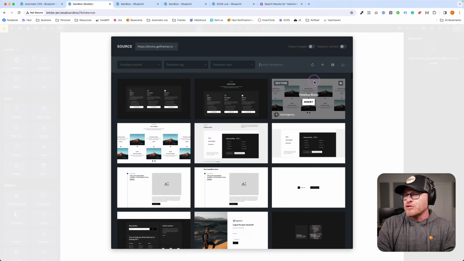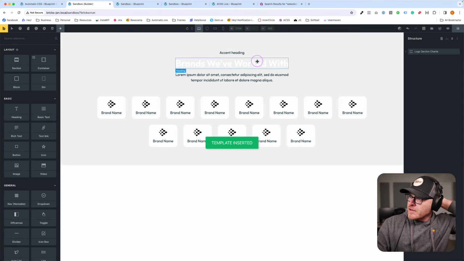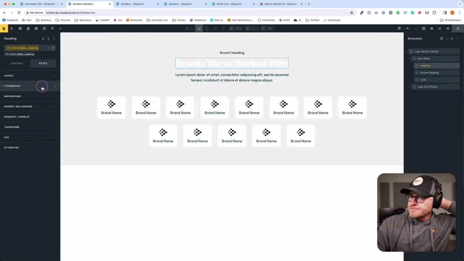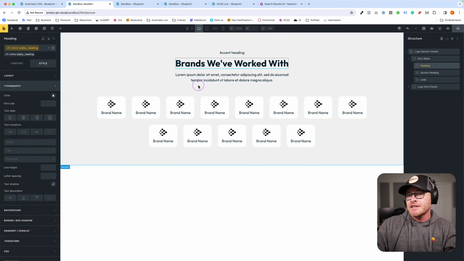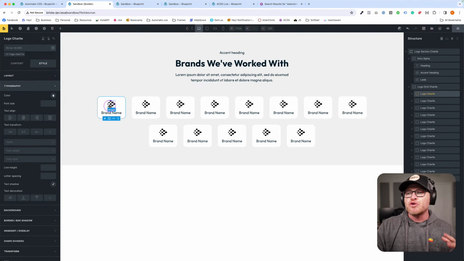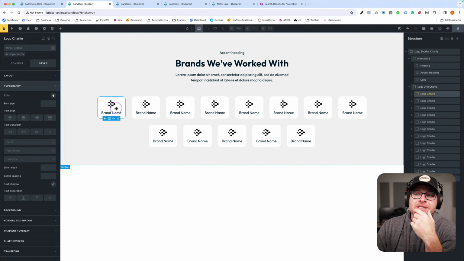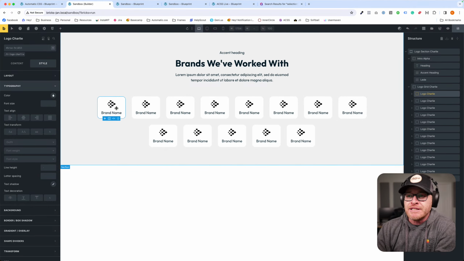I don't want logo Charlie. I want its whole section. Okay, here's logo section Charlie. All right. Yeah, let's get rid of that. Okay. So you want these logos to be clickable, right? Well, here's the thing. Okay, so I'm glad we brought this up because making the image clickable parent is not what you want to do in this situation.